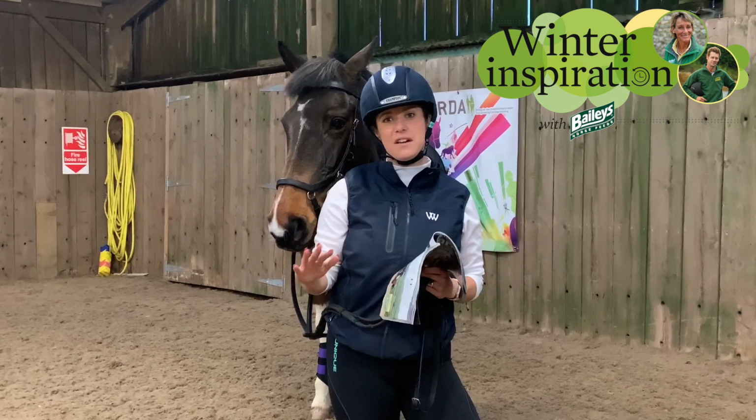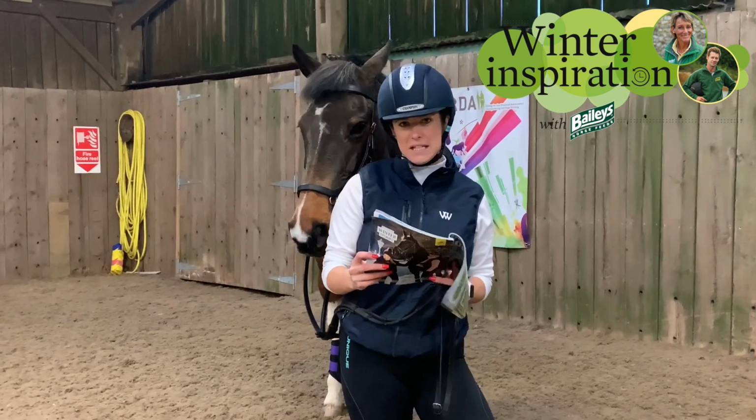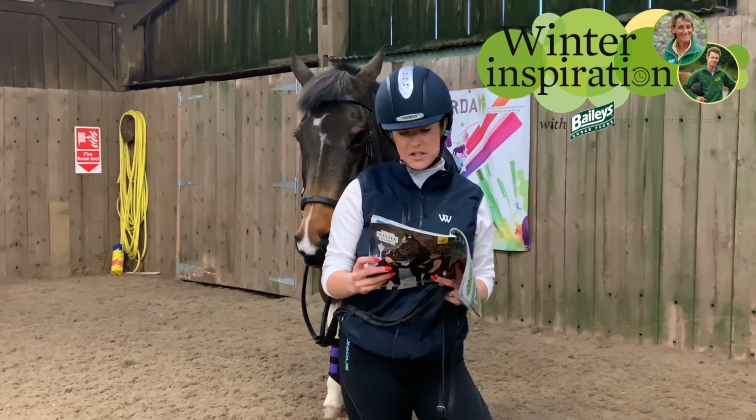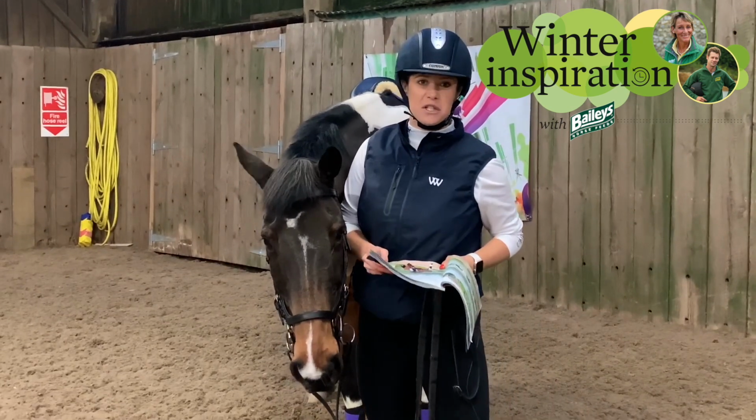There's a new series of exercises which are short, snappy exercises, basically for when the evenings have drawn in, lack of daylight hours, tiredness after a long day of work. They're just like 10 minute exercises where you can focus on suppleness. It's our first time back in the school, so I think these exercises are going to be really suited to our needs at the moment.